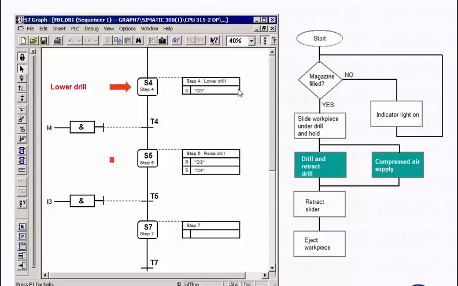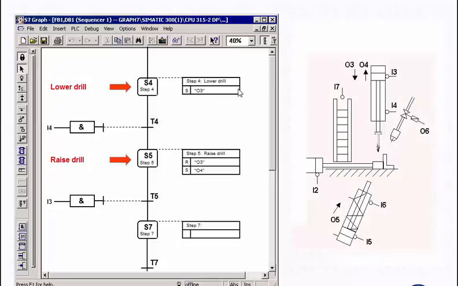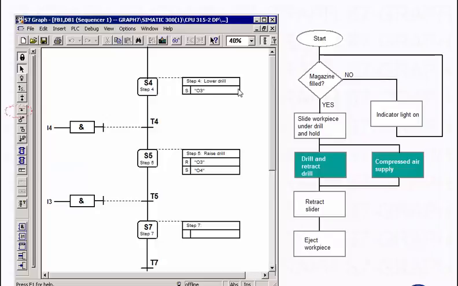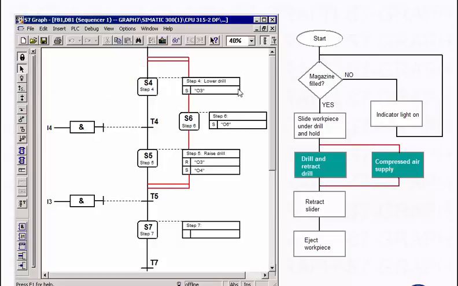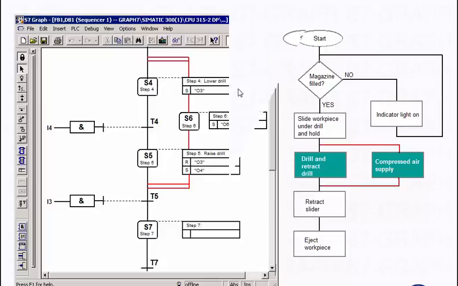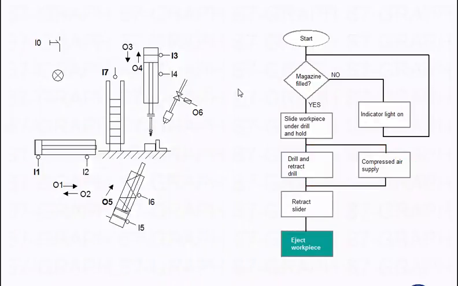This information is used as transitions, in order to have the drill execute the vertical movement in steps S4 and S5. During the entire drilling process, compressed air for chip removal is to be applied to the workpiece. From the toolbars, we therefore insert a simultaneous branch in order to activate the compressed air parallel to the drilling process.